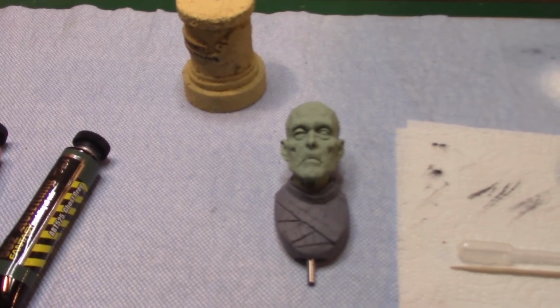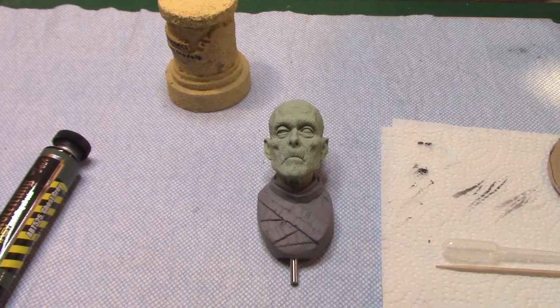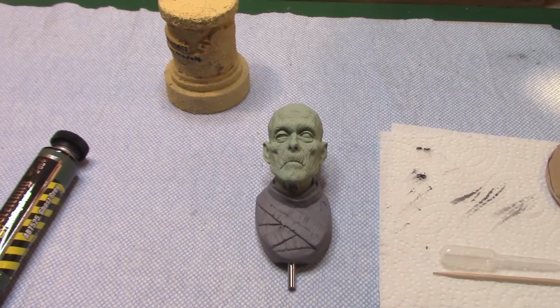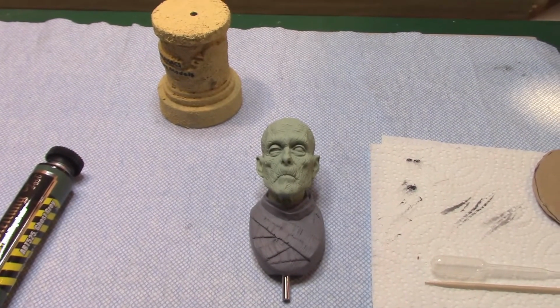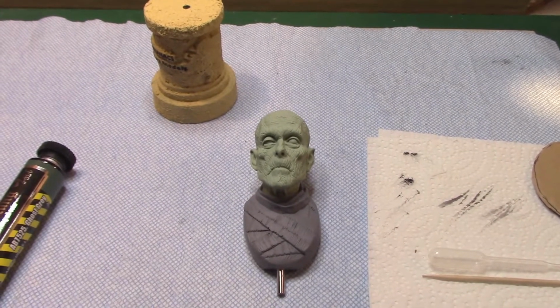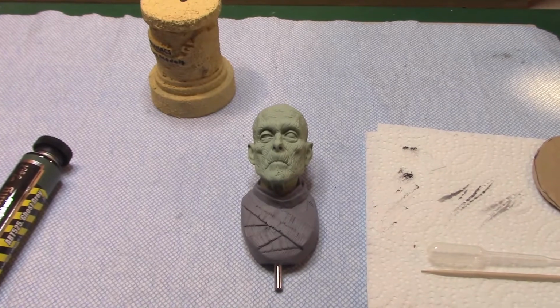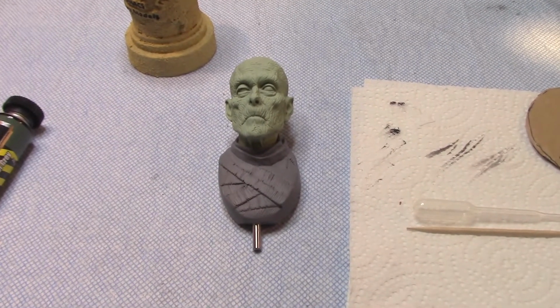Alright everybody, another update on the mummy. This is Thursday, September 5th. I'm off today. I work the weekend. When I work the weekend, I work Friday, Saturday, and Sunday, and then I'll have Monday off. So today I'm back down in my hobby room, and I'm going to go ahead and start working on the mummy again.